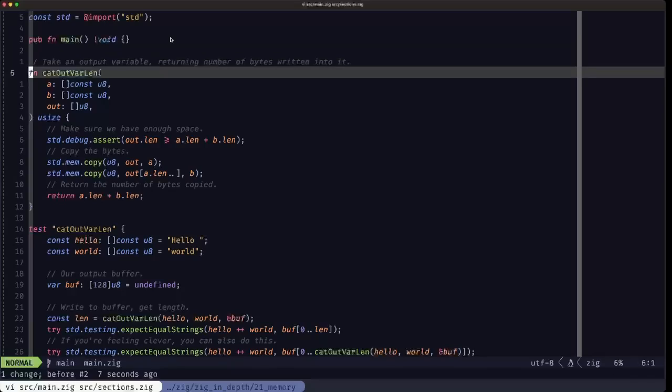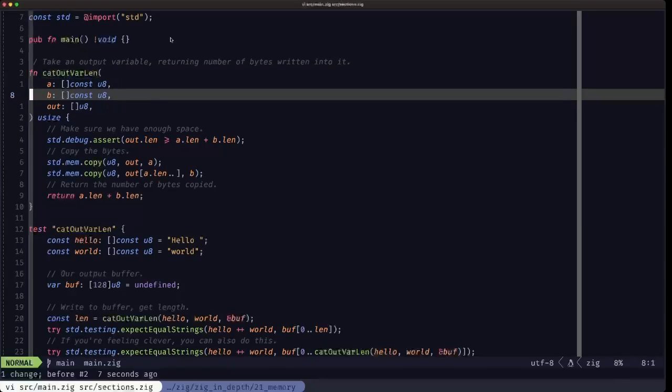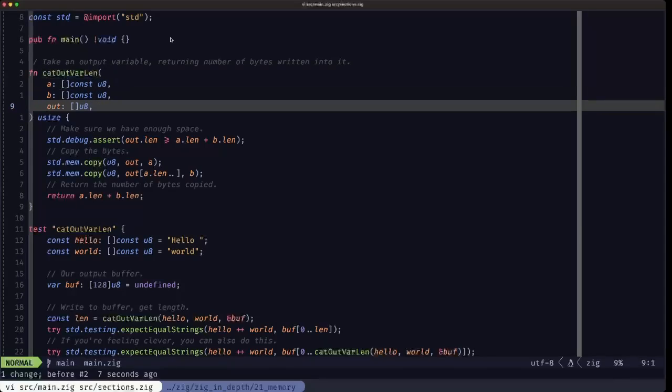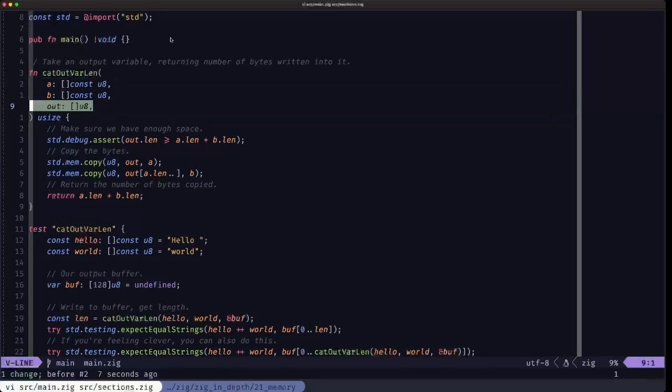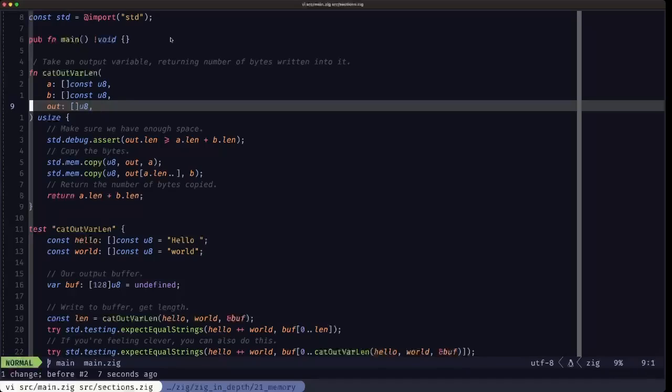The first one that we're going to look at is this function called catOutVarLen. And basically, this is a strategy where the function itself is not going to allocate. Okay, you're asking the caller to allocate memory and to pass you a variable, which is conventionally called the output variable or an outvar.